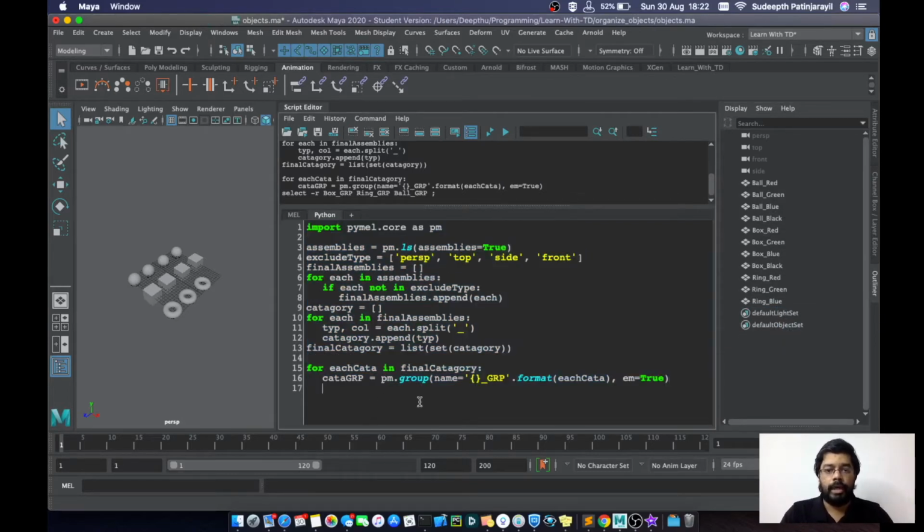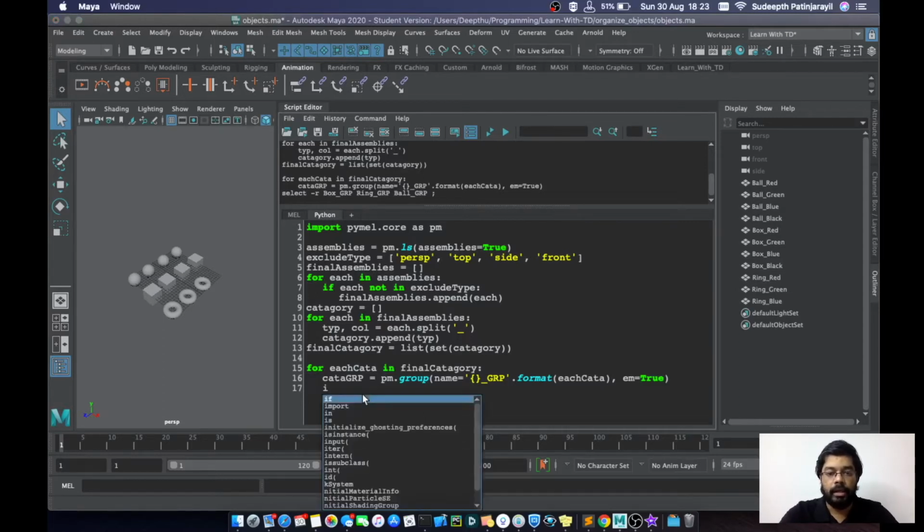After this we have to loop through each of the final assemblies and add each assembly item to its specific group. We have to check whether the item starts with the category name.